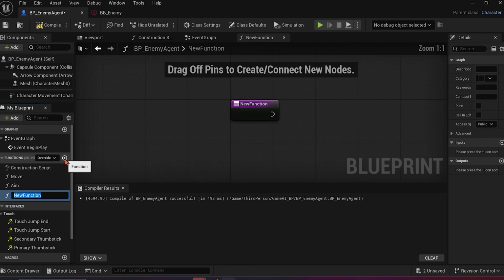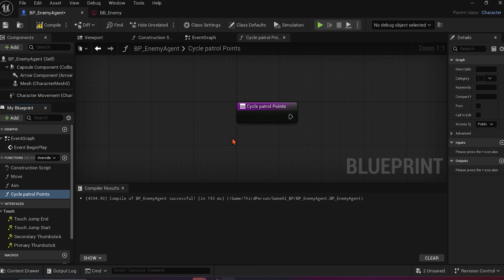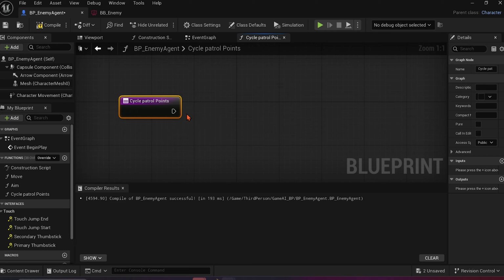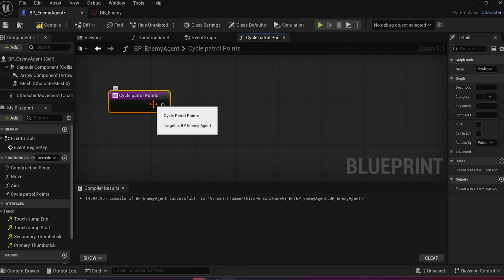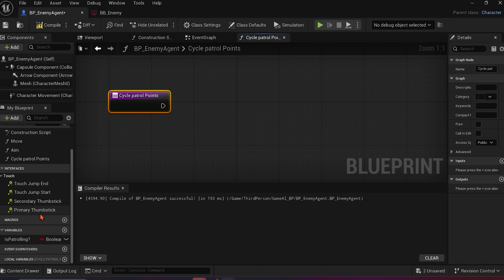So I'll create a function called cycle patrol points, a basic function. So this contains, I'm going to calculate the number of points that I have. Based on that, what is the current point that the character is in, and it moves to the next point. Vice versa, it will shift through all the points in the scene which we have created.